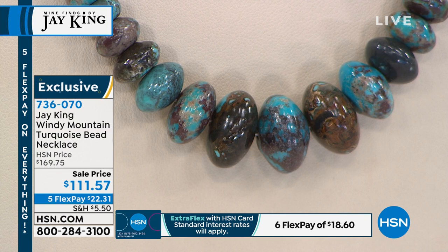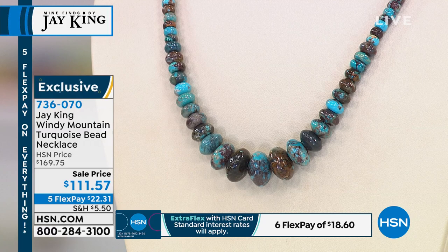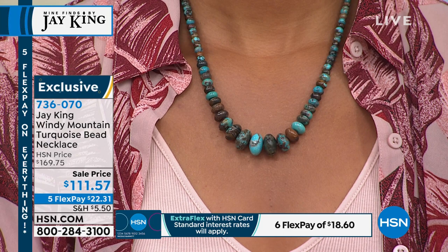I was going through my inventory sheet and I have maybe 100 kilos of this left — and that's it. With 100 kilos I could make maybe 15 to 20 necklaces, maybe not even that. I won't be making any more necklaces if you want Windy Mountain. I might come back and try to do a cuff bracelet with material I have left, but this mine has been closed for over 10 years, going on 15.